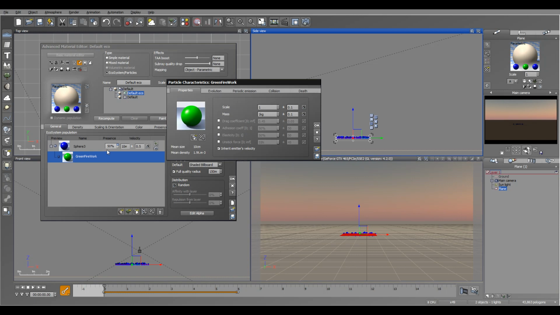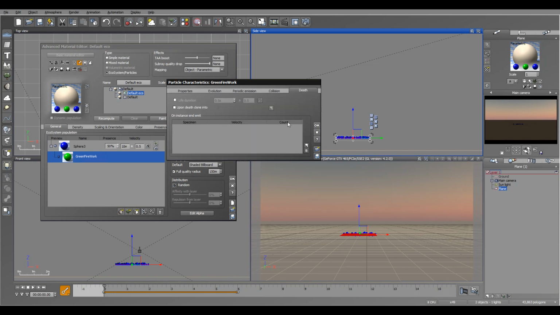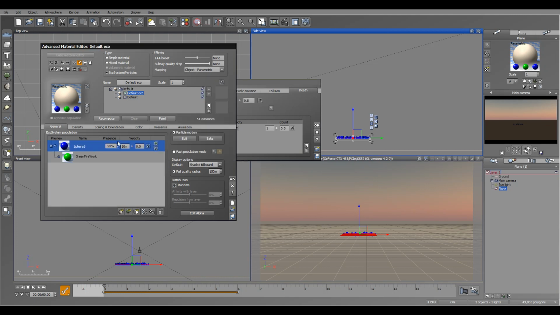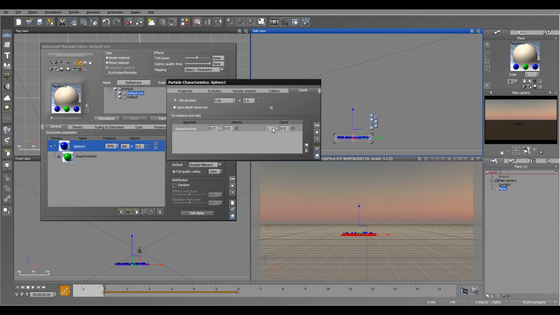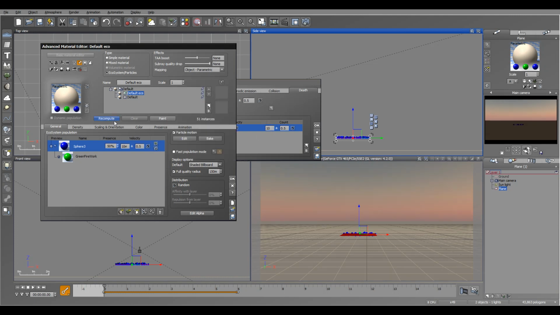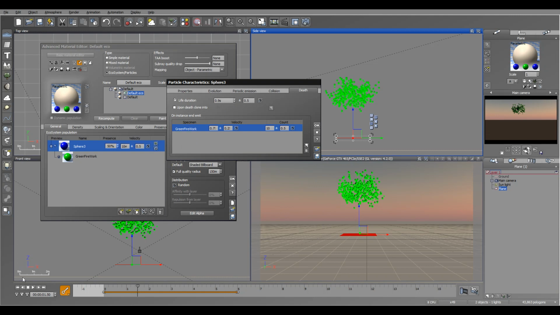Okay, so now let's go back to our green fireworks. We'll go to that. Okay, oops, right here we'll go this one to that. And if we pop up this value to 10, so let's recompute, you'll notice at the end we'll have 10 particles appearing for each of them.